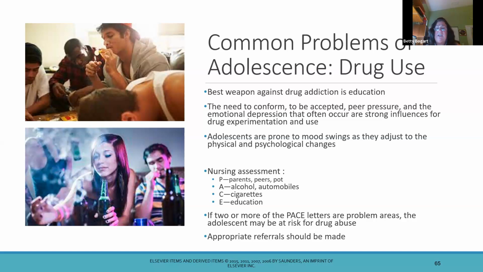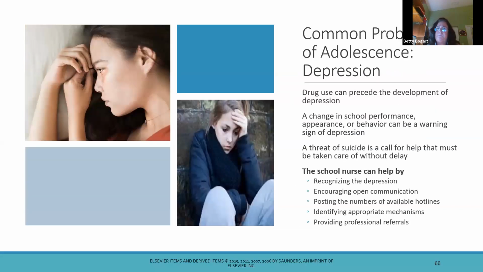But the education is what should be done. And if we're seeing a kid having a problem with abuse, again, they should be referred and get the help that they need. As I said, depression is a big thing, and this could be that change in behavior. That could be a kid getting C's now. And again, any threat of "I'm going to kill myself," take it seriously. It is going to happen. Or if you say, "my friend said," that friend needs that intervention. Don't ever let that go past your ears, because they will, more than you really would realize. So the school nurse could recognize it, get that communication, have those hotlines that they could talk to somebody, or at least get them into the office and get them a referral somewhere.